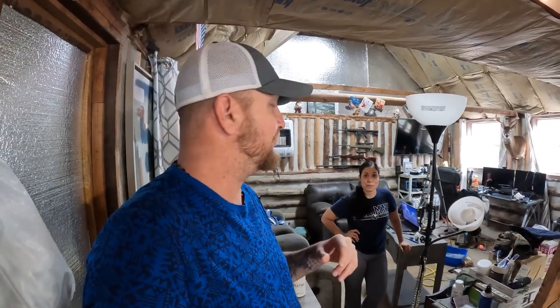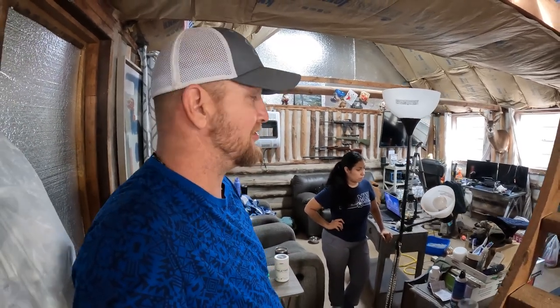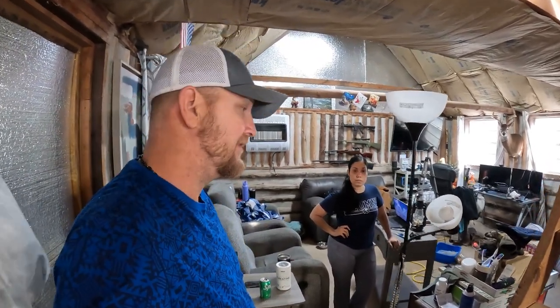But I'm going to go ahead and take her to her car. I also pulled all of the rugs out of here. And when I take her to the car and go get gas, I'm actually going to stop at the car wash. And I'm going to pressure wash all the rugs and let them start drying so I can bring them back into the cabin.